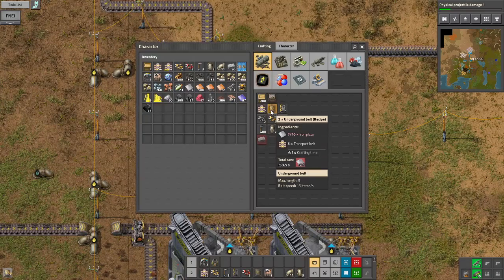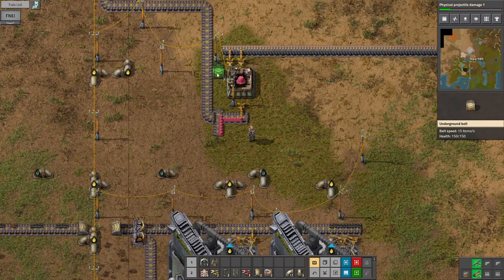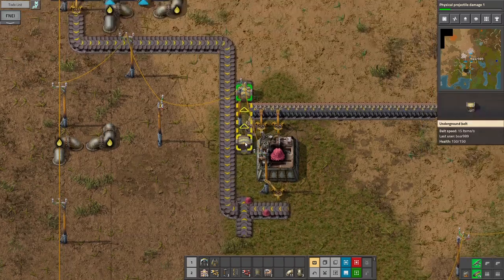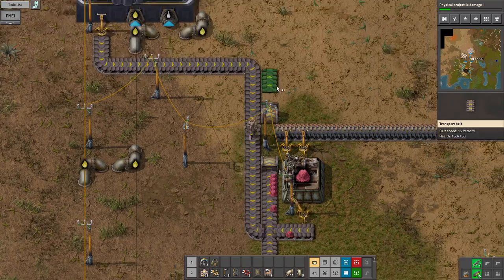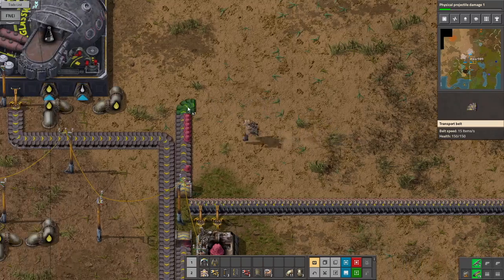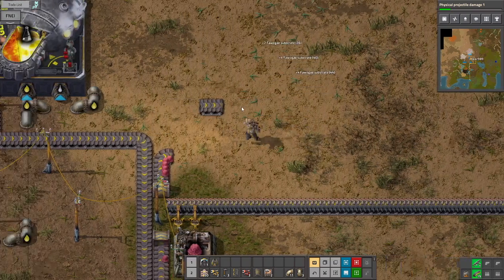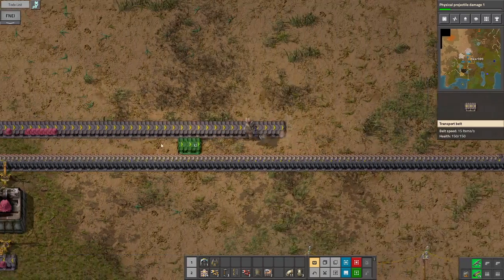Gonna be really dumb, but it'll work for the moment. Actually going to have it go this way. Don't ask me. Why did you put that way up there? I'm gonna have so much of this red crap in my inventory. Not across that way.